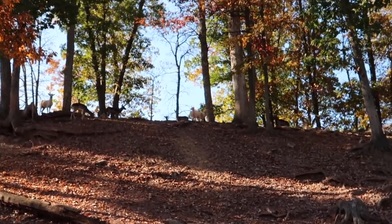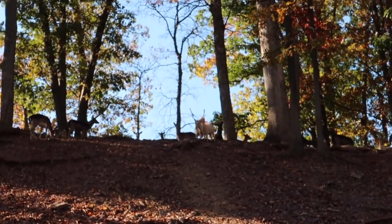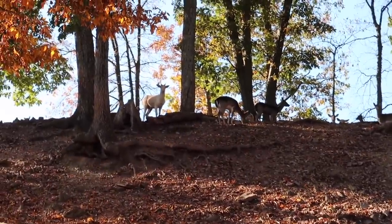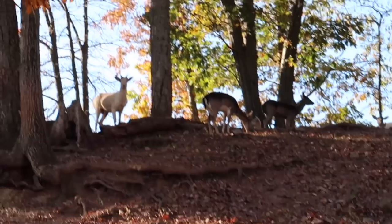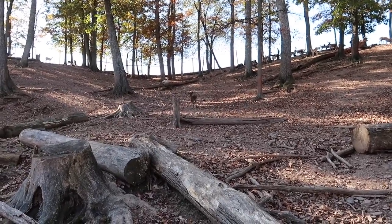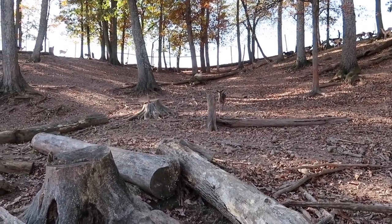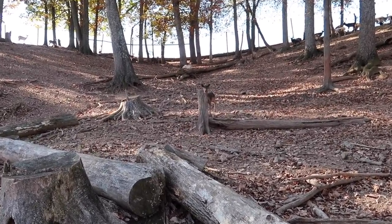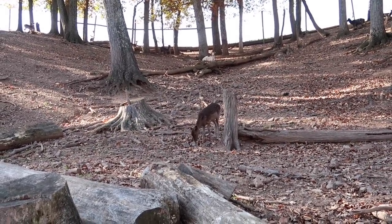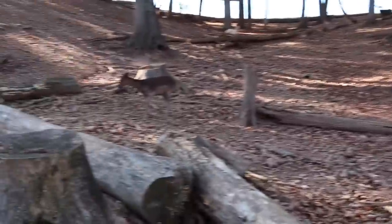Guys, I didn't notice these guys over here until Jared pointed them out. They match the mountain. Look at this guy. Why is that so funny? This guy. Oh, God. It's coming towards me. Come here. Record it. Here's a baby. Put it in the trunk. You want to come home with me? I'll spoil you. Okay, that one's recording. That's a baby one. I'm recording it. She's slow, boy.